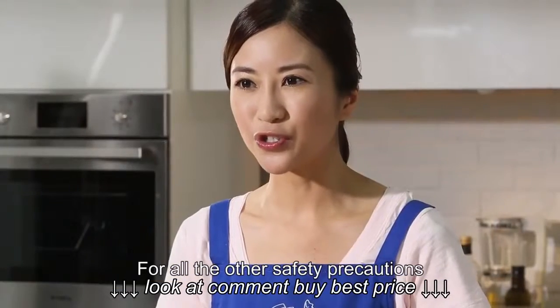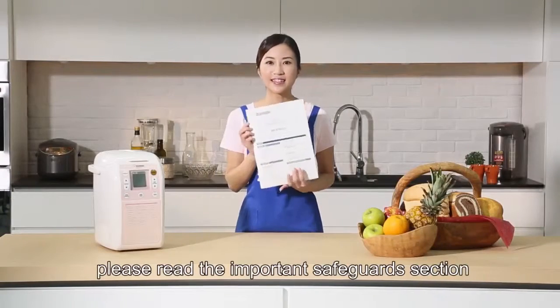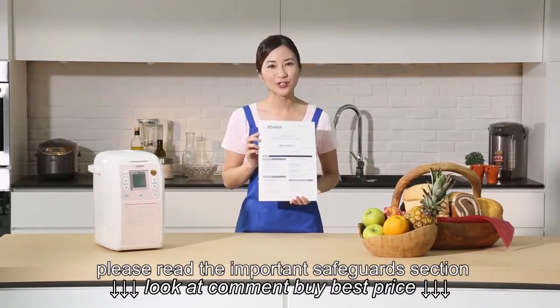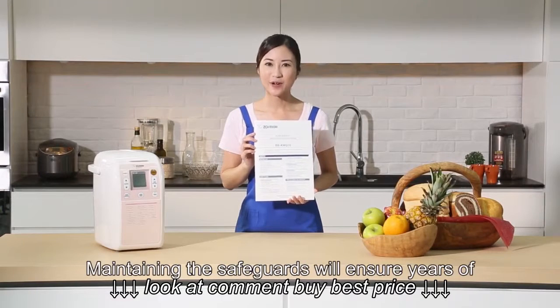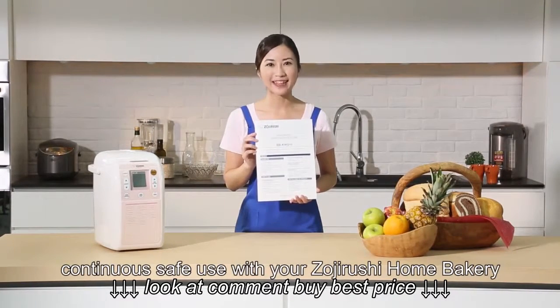For all the other safety precautions, please read the important safeguards section of your instruction manual. Maintaining the safeguards will ensure years of continuous safe use with your Zojirushi home bakery.